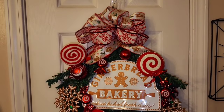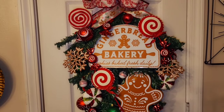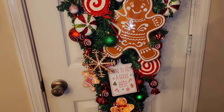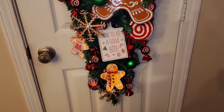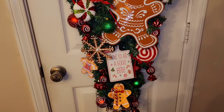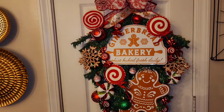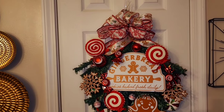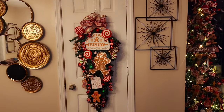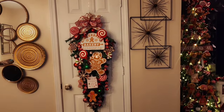and voila, here is my gingerbread swag that's going to be going on my back door. That's where, if you rock with me and watch my outdoor hauls, that's the door it will be going on. And overall, I love it. The only thing, like I said, I may invest in better ribbon. If I have a chance, go to Hobby Lobby and see, and redo this bow. If I redo the bow, I will share it. But here she is, and I absolutely love her.